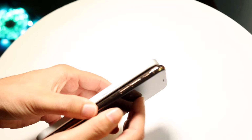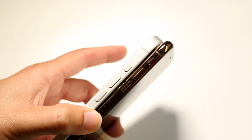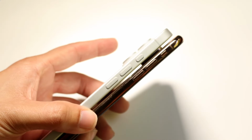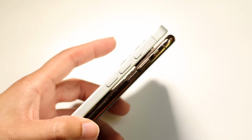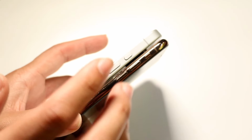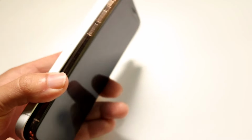Now for the rest of the bodies, what's really interesting is that the iPhone XS actually looks a little bit different. It has the curved side versus the flat side. But I actually do miss this reflective material that we had on the iPhone XS. Apple removed it a couple generations ago, but still, I do miss this kind of reflective material, and this gold color looks so good. You have the action button and the volume buttons here on the iPhone 16.